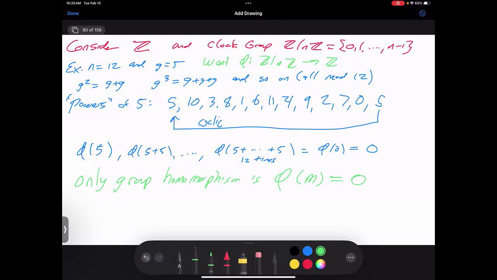Let's check and make sure that this really is a group homomorphism. Is phi of the product of 2 elements the product of the phis? Yes, because everything is sent to the identity element, so clearly phi of the product is the product of the phis. Should we be excited about finding this group homomorphism?